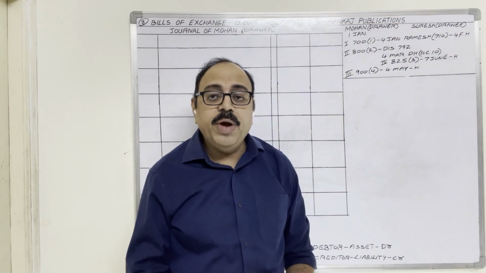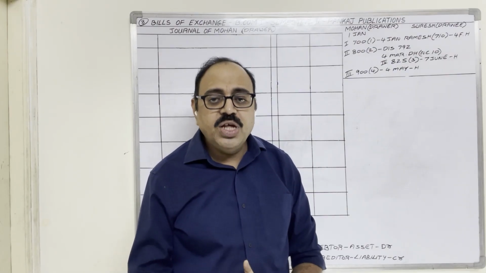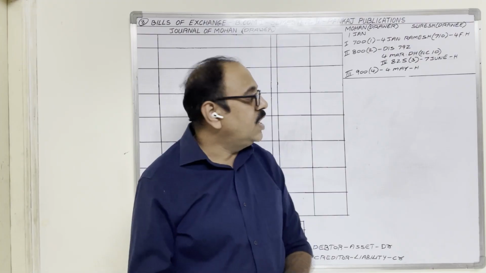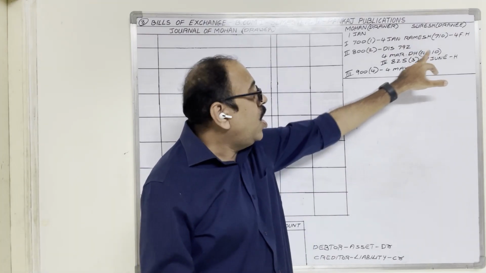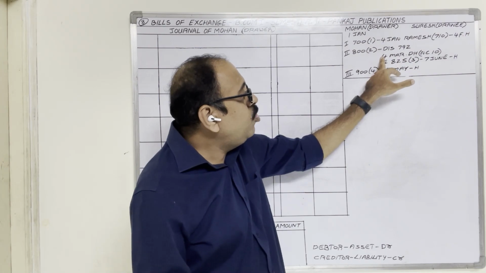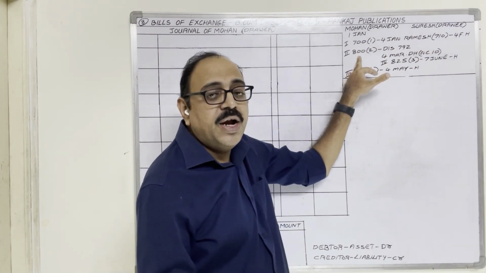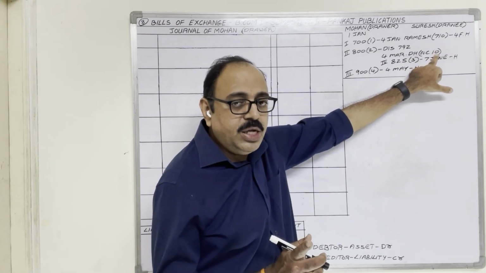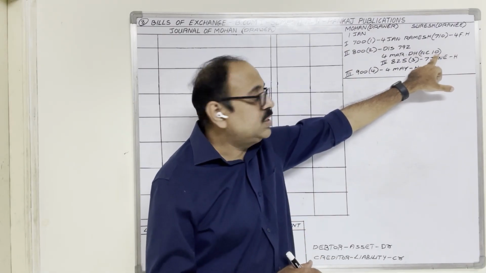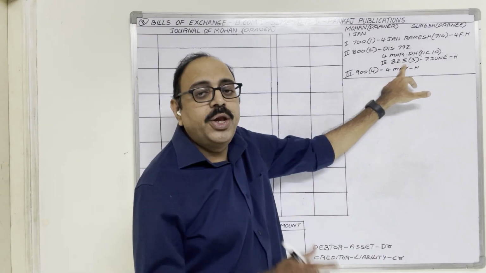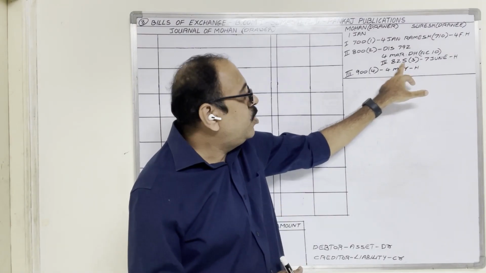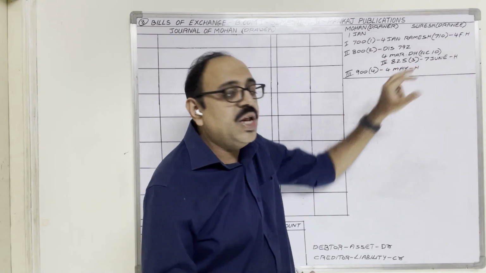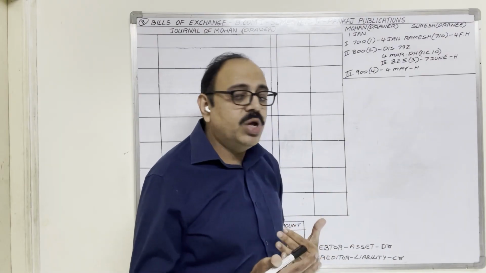Noting charges will be paid by the holder of the bill. In case of discounting, the holder is the bank. On the due date, the bill is with the bank, so the bank paid noting charges of 10 rupees. And on the same date, Mohan prepared a new bill on Suresh because this 800 rupees bill is dishonored. In that place, with the noting charges 10 rupees plus interest 15 rupees, with 825 rupees, a new bill is created. So the new bill amount is 825. So this is the 4th bill for us. And this bill is prepared for a duration of 3 months and received acceptance from Suresh on this new bill.